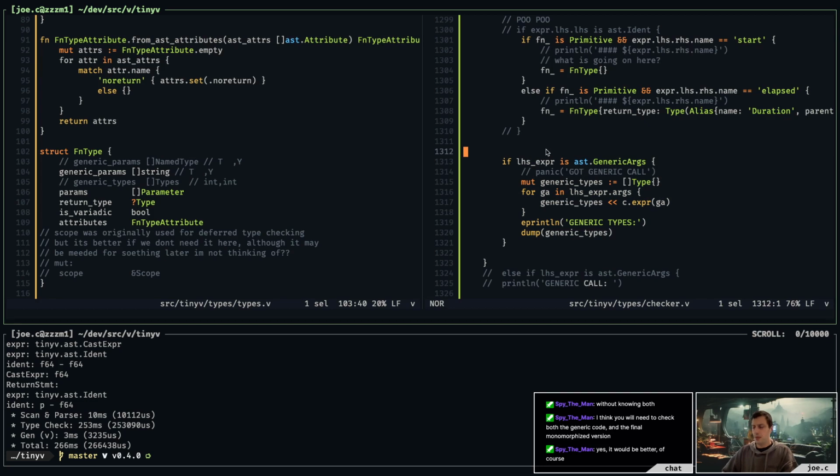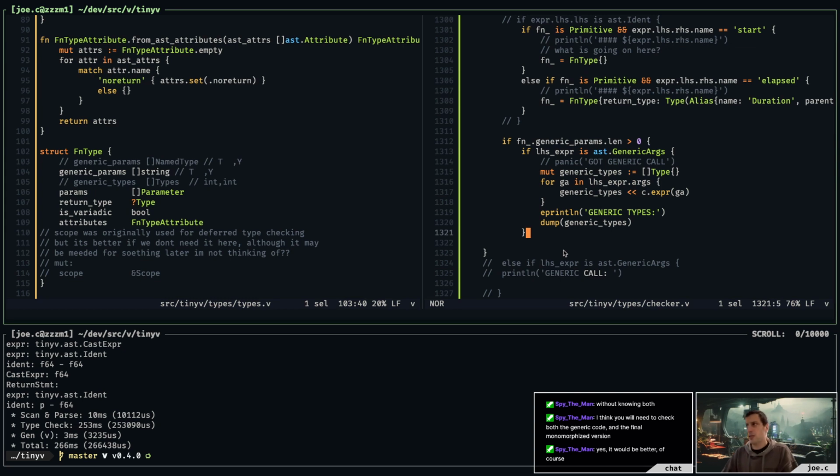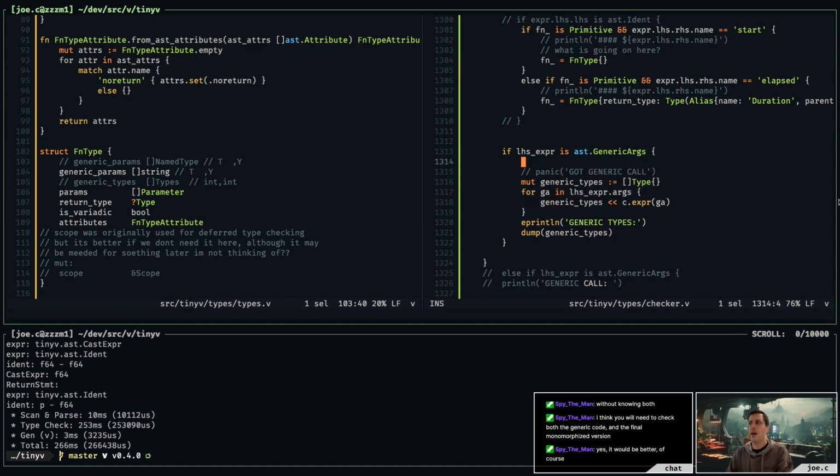All right. So we can do if function dot generic params dot length is greater than 0. So we know that the function we're calling is generic. Actually, what we'll do is if we have generic args, but the function is not.